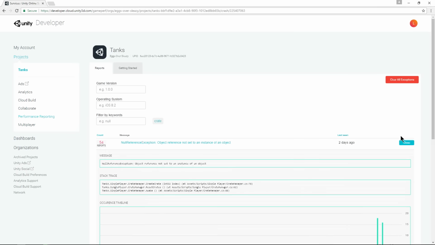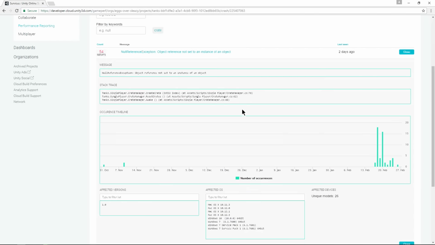Let's take a look at what it looks like. You can get an overview of the call stack of this problem, and you can see when the problem started happening. It started happening on February 17, and it looks like it's actually still happening to this day. So maybe February 17, you remember, oh yeah, that was kind of when I changed this thing. Yeah, maybe that was me.